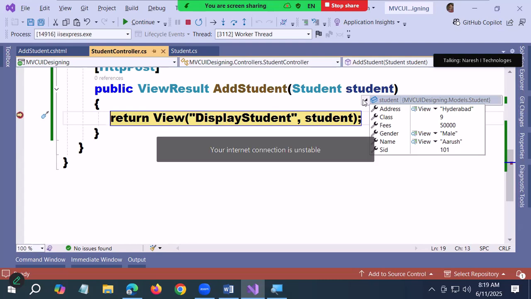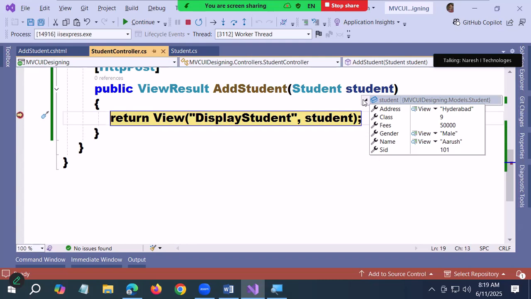And another big advantage: when we are working with the database, I will pass this student directly to the database, and the database will insert the values into the appropriate columns, provided all these three names are matching. What? Table column names, model class property names, control names. All these three should match, guys.